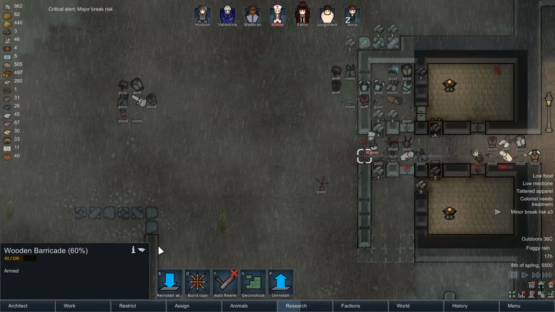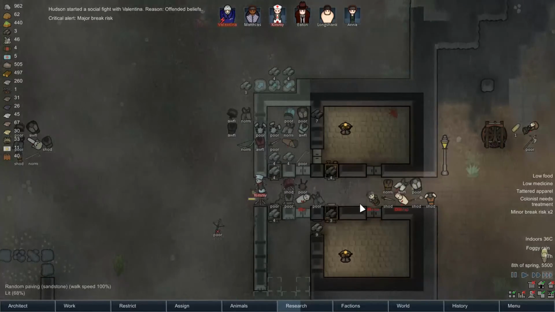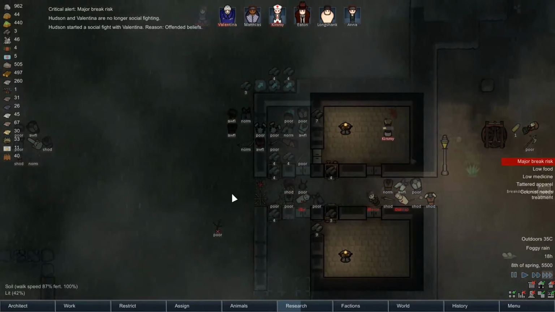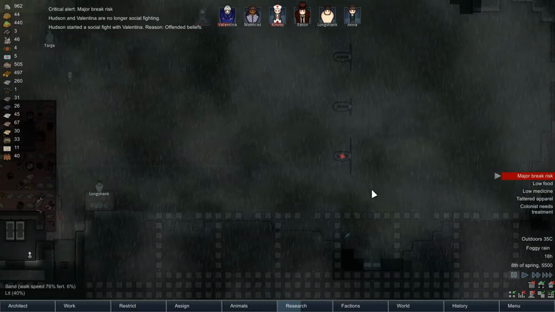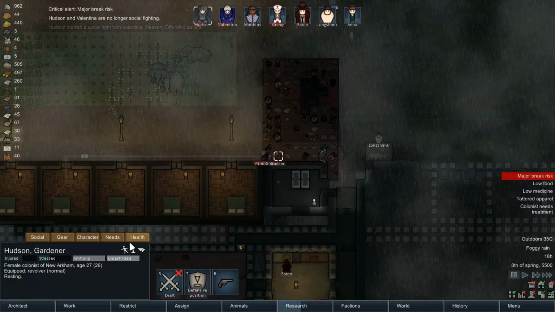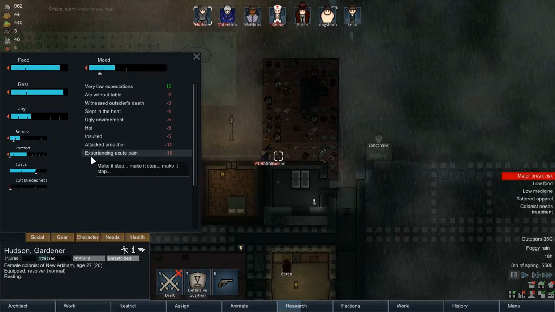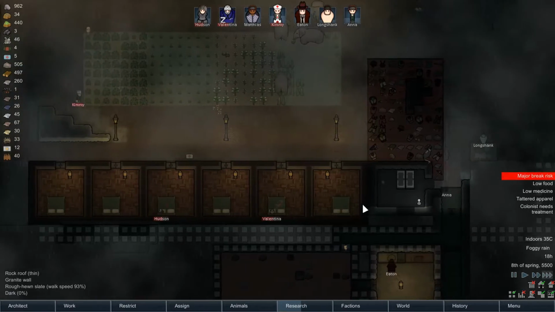You know, I've got to be honest, these barricades don't actually seem to cause any damage whatsoever. So I should actually just replace them, I think. I mean, they're kind of good because their purpose is to slow people down. My god, these turbines break down way too often. Major break risk from Hudson. Why is that? What's the problem, Hudson? You're pretty bruised. You attacked a preacher. Oh, and you were also insulted.